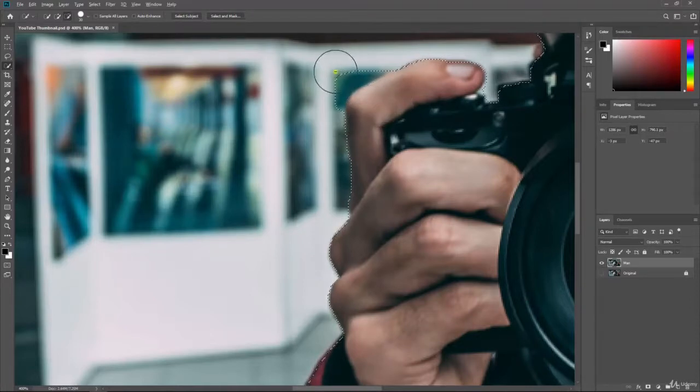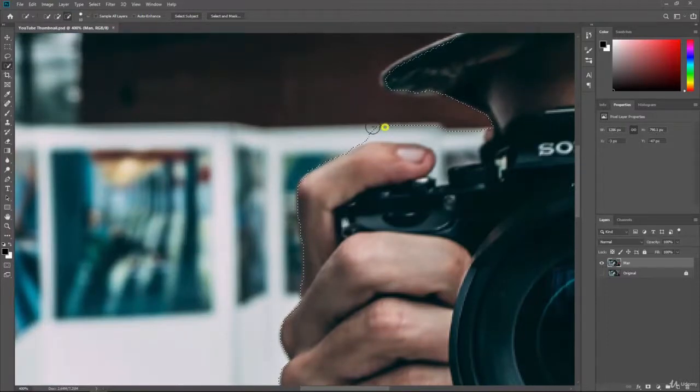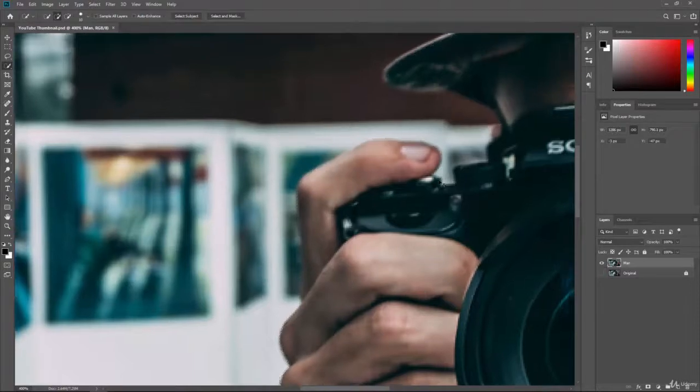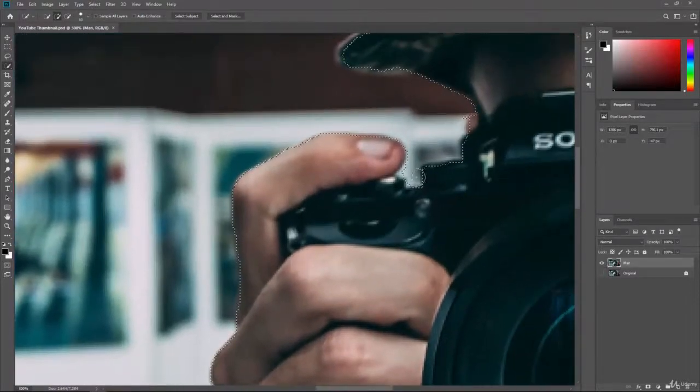Okay, it looks like I grabbed too much again, and I might have to bring down my brush a little bit. Just select around this area. If I get a little too much of the background, I'll take it out. And this is just going to be a process of going in and selecting. Now, again, you could use, say, the pen tool if that's easier for you. If you've used it before and you know how to use it, it's definitely something you can do. But I'm just going to go around and see if I can get a fine tune of selection here just by using this tool. And it might take me 5 or 10 minutes.